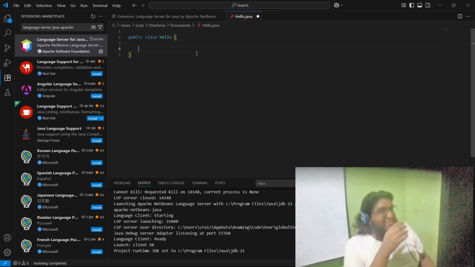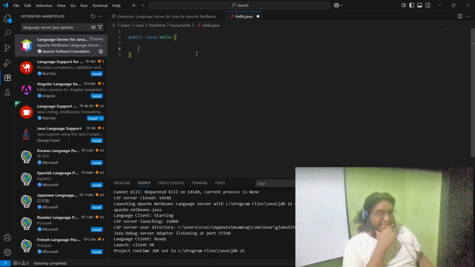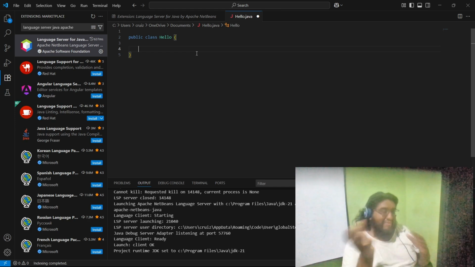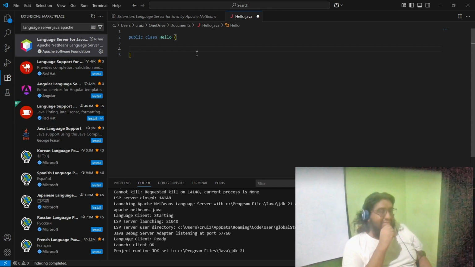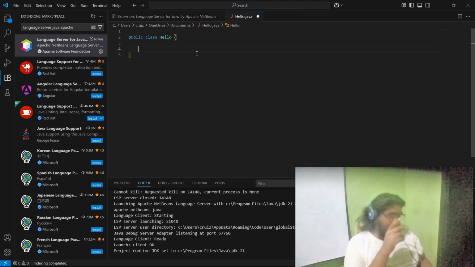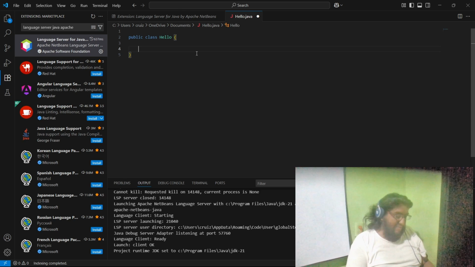And so what's the point of using the extension provided by NetBeans? It is for the people that are kind of familiarized with NetBeans and want to use Visual Studio Code, or in their jobs people use Visual Studio Code, but they want to use the NetBeans shortcuts. Let's see if this works.